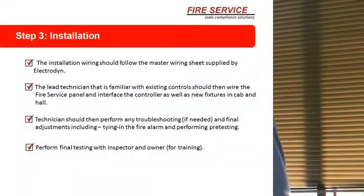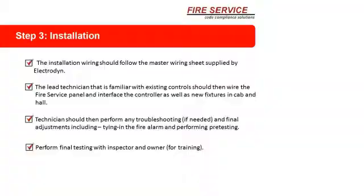I'm going to show you when we go on that we actually give you a place where you're going to install the wire, cross cable, connect numbers and all. The installation wire should follow the master wiring sheet supplied by Electrodyne. We're going to go through the master wire sheets. I have a whole set of slides for that.